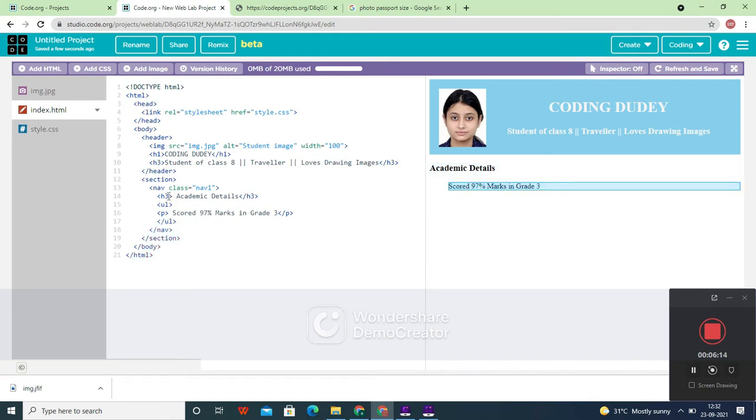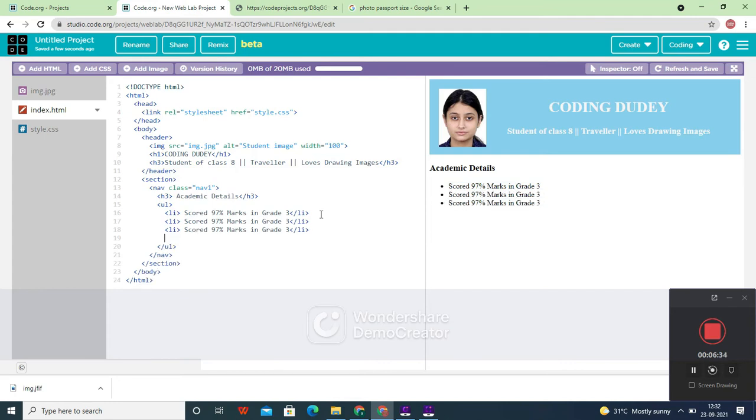We don't need the P tag, we can directly give li. That is perfectly okay. Got it? Similarly, I'll be copying the same thing below also, because if you have more contents, you can directly give that. So this is your academic details.